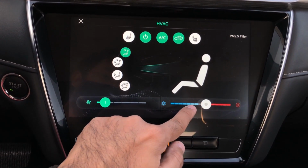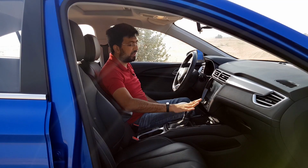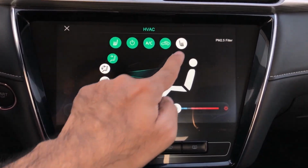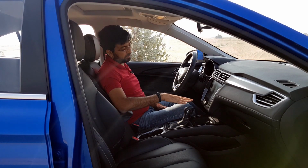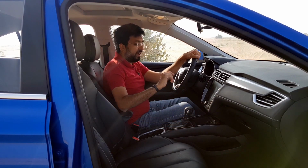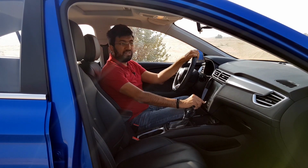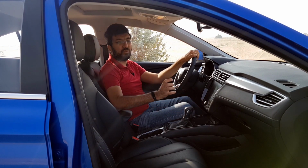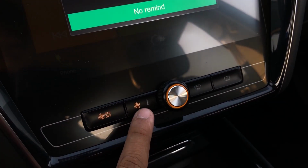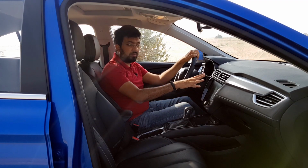So it's a single zone air conditioning system that you get on this car, and you can change everything from here, and also the heated seat option you can switch on from here. So it's part touch screen and part button operated. But I find it a little bit confusing. There's also one way to figure out which mode is on that dial. There's an LED ring that turns white and orange. Orange when you are using the air conditioning control, and white when you are using the normal infotainment screen.